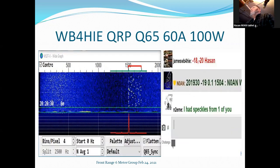This is an example of 100 watts with WB4HIE, James out in North Carolina. We call that QRP when we're on the 60A mode. Or actually, I think this was 30A. I think I've mislabeled this. But this is a 100 watt signal with the band up a little bit. There's no meteors involved, but there's a little band enhancement going on now because 100 watts at that distance will not always produce the very bright sparkles you're seeing.